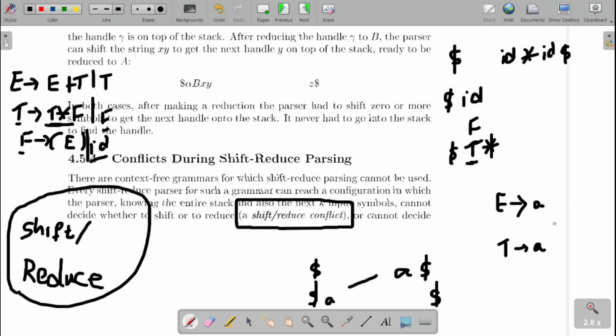So reduce it with what? It is matching over here. If I take the first production, it is one type of reduce action, that is, I need to reduce with E. If I take the second production, I need to reduce with the T.